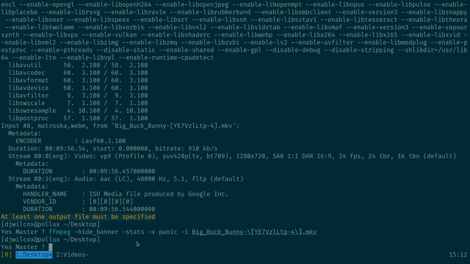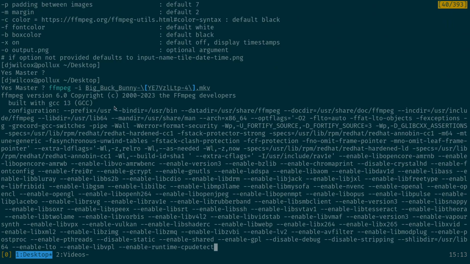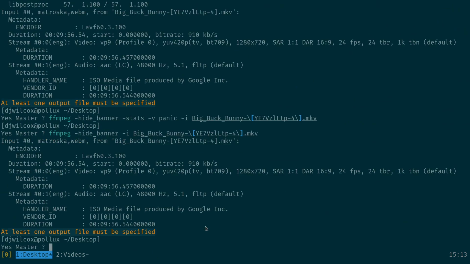Yeah, I missed something out there. I should have just used the hide banner option. Hang on. Just to show you the difference. Okay, there you can see the difference when I use the hide banner option. Instead of printing out this big chunk of text here in the terminal with how ffmpeg was built, it's actually just going to spit out the details for the video.